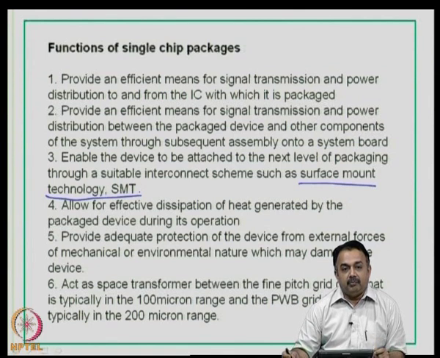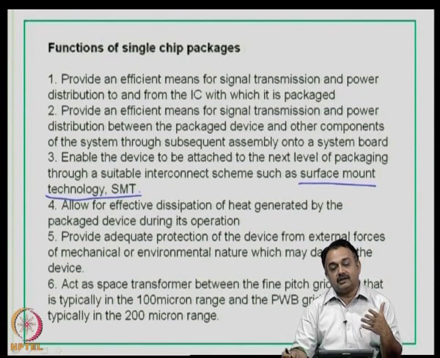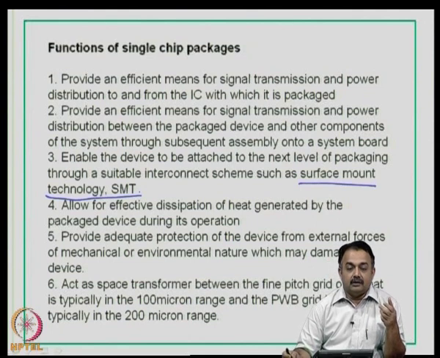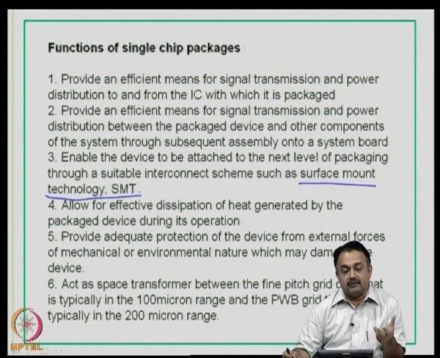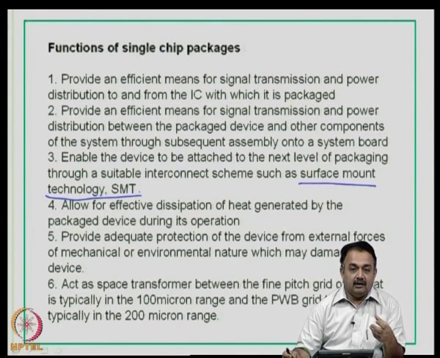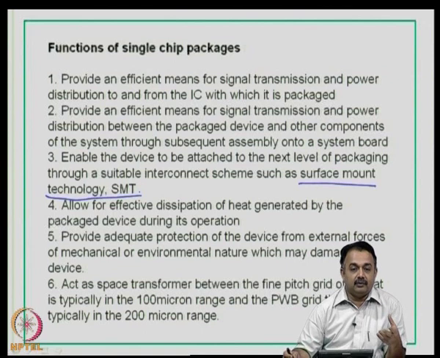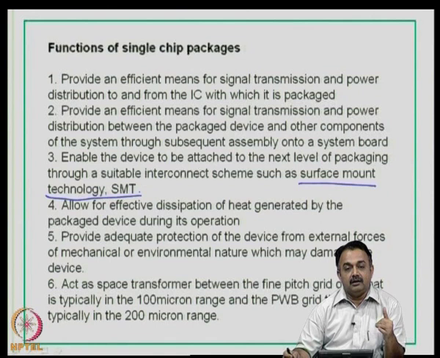Then the package should allow for efficient and effective dissipation of heat when the package is powered up, right. So, when the package is powered up through the circuit that you have designed, there will be heat generated from the device, from the active device. And how are you going to take care of it? Partly the package material has to take care of to dissipate the heat from the silicon die through the package material to the environment, and that happens through the system level printed wiring board.